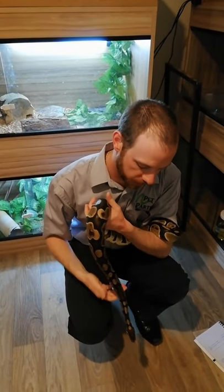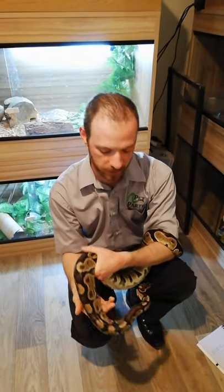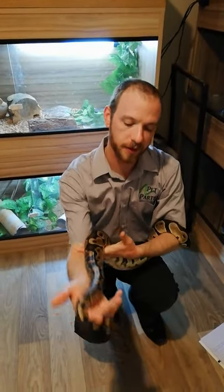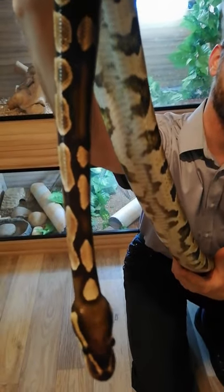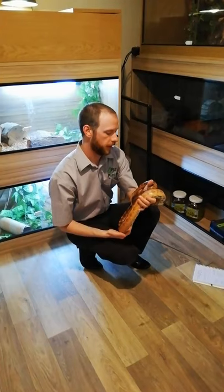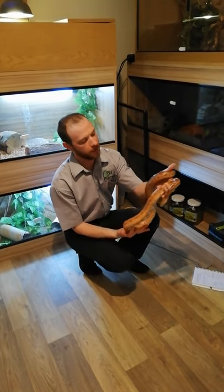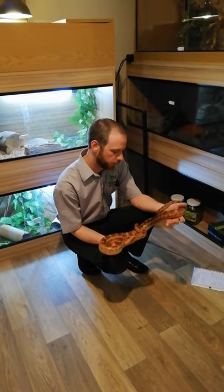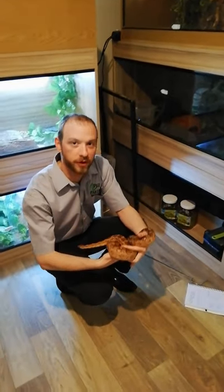We do have two other snakes and I'll be showing you those shortly. Next is Messina — she's a corn snake. You can see she's considerably longer than Monty, and these grow up to six foot as well. She's obviously overtaken Monty in growth; she's a couple of years older than Monty at nine years old, and she originates from North America.